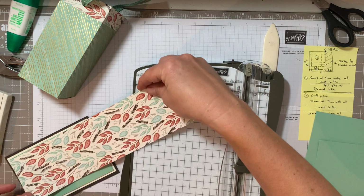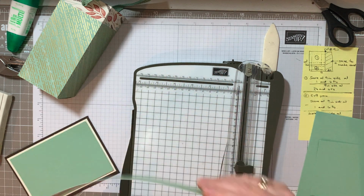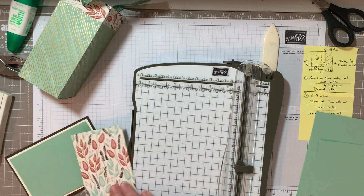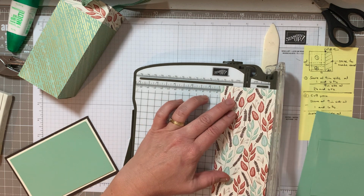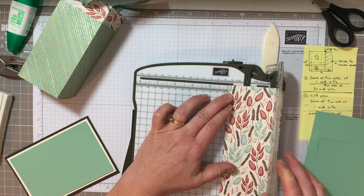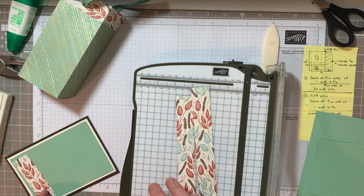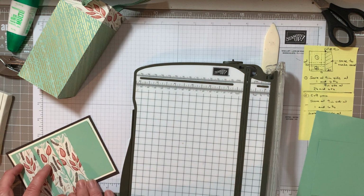Then I'm going to take my piece of card, DSP, and I think I'm going to cut it down that way, give myself some 4 inches. So at the moment this is 3 inches. I'm going to cut this into 1 inch strips lengthways, because I want my pattern to go that way. So that's my 1 inch strips. So the plan is then that we're going to just pop them in there like that to create a pattern.